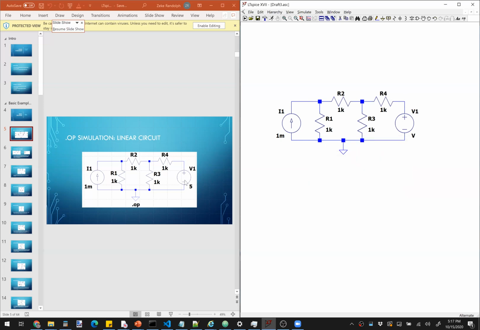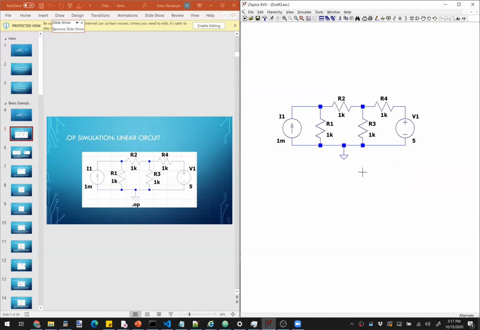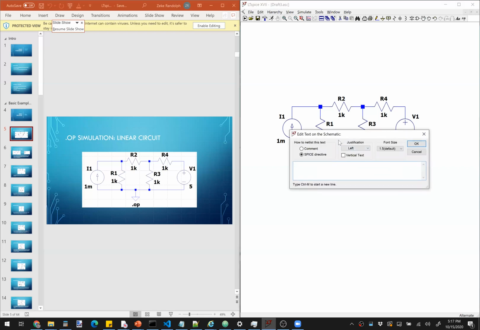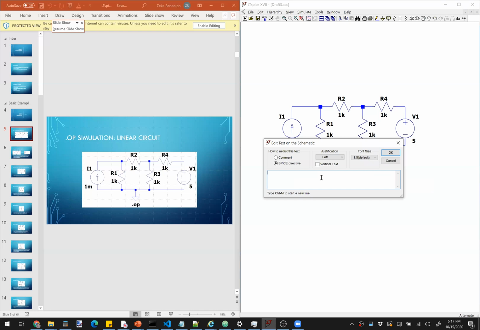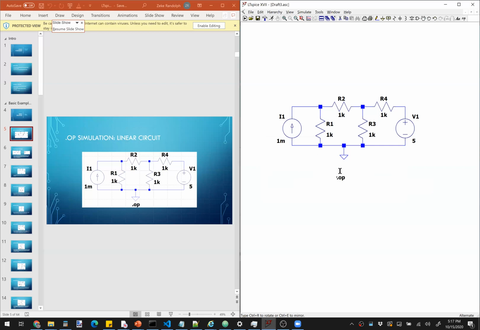Okay, the last component that we need to add a value for is V1. So I'll right click on it and give it a DC value of 5 for 5 volts. Okay. And then the last thing that we need is a simulation type. So we can see on the schematic that we're copying a .op simulation. So in order to add a simulation, I'm going to hit the key S, and that brings up this text box to add a SPICE directive to the schematic. And the SPICE directive that I'm going to add is .op. Now this SPICE directive is attached to my mouse, so I'm just going to have to click on the schematic somewhere to place that SPICE directive.